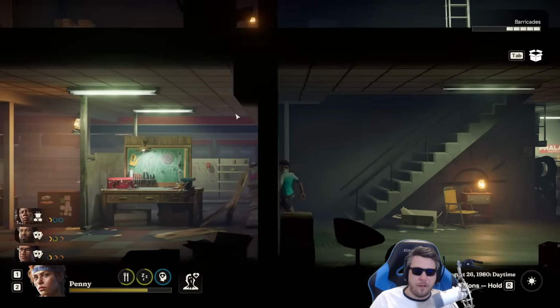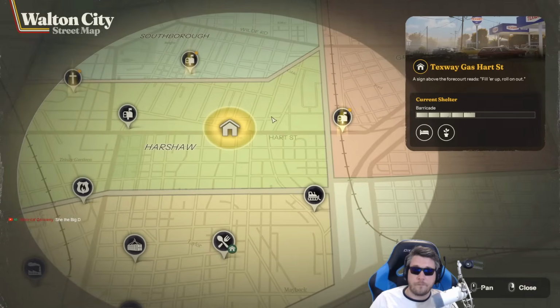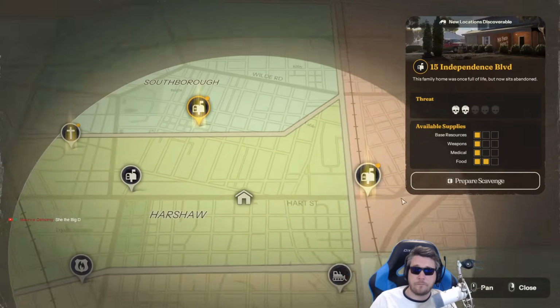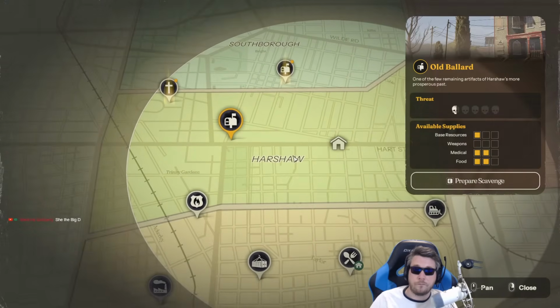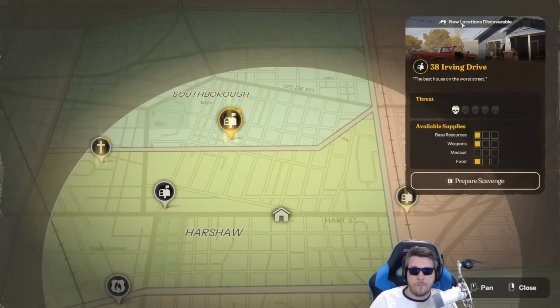We could go back to the old Ballard, but we'll go somewhere else first. That place is going to be dangerous. Although the threat is reduced to half zombie. 15 independence is 2 zombie. We'd have to be fast, but also new locations are discoverable from there.